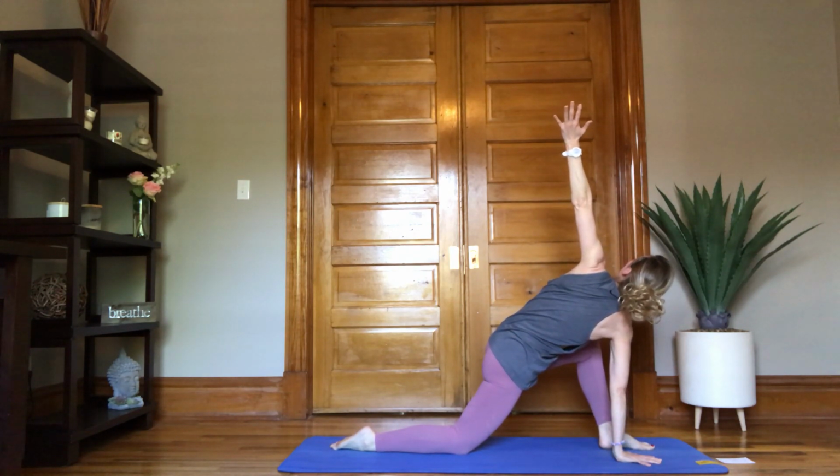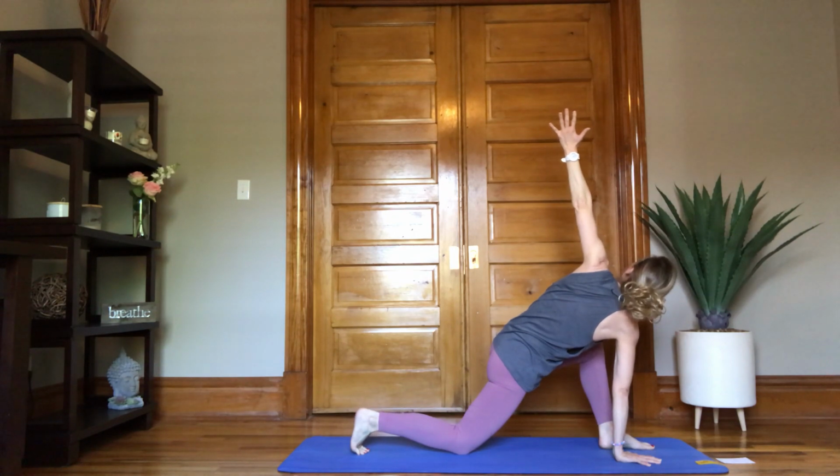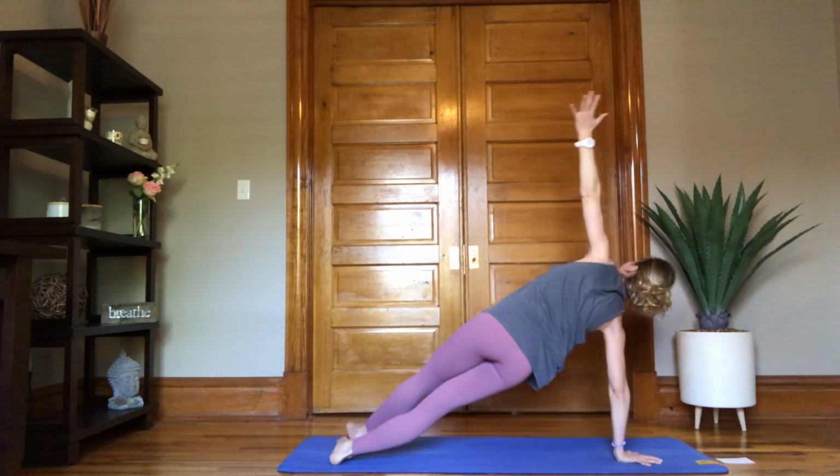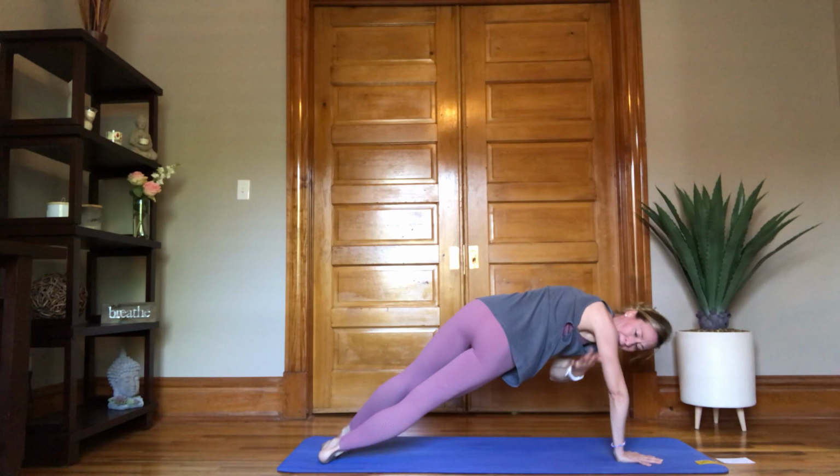Think this through. It's a tricky transition for a side plank to the left. You need to tuck the back toes. Left leg's going back. It'll end up meeting the right. You can keep them stacked or side by side. Reach the left leg back, side plank. Breathe, look up if you can. Reach through, look over the right shoulder.